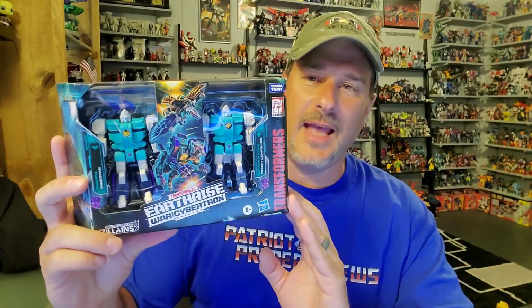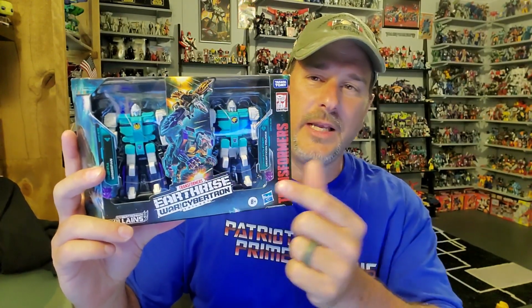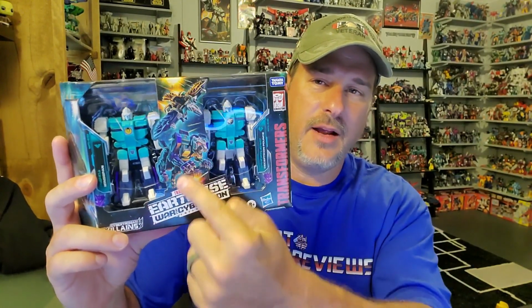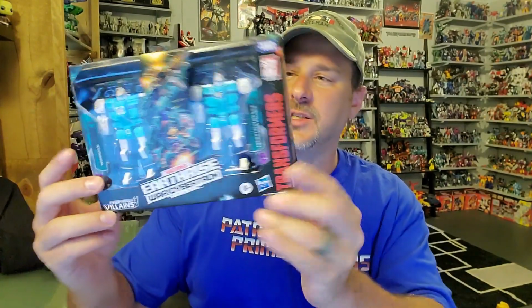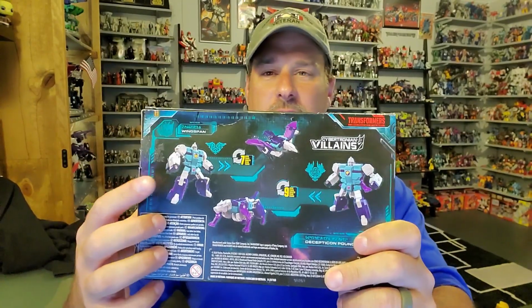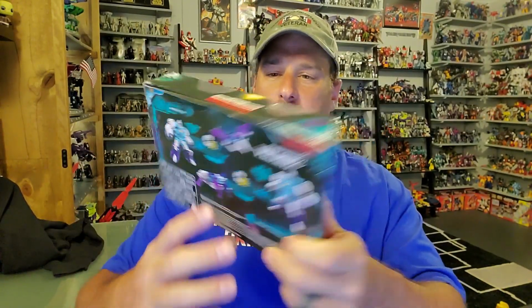So let's take a quick look at the packaging. You've got Pounce and Wingspan in robot mode. There they are in their beast mode. Transformers War for Cybertron Earthrise, Villains 2-pack. On the back, you've got the clones in robot mode and beast mode.